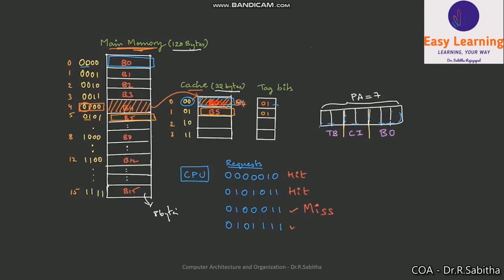So in this, though the cache was not full, when the CPU requested for this block, we had a cache miss. So block 0 has to be replaced with block 4, though there were empty cache lines. So in spite of having empty cache lines, we had to transfer the data back to the main memory, and the new block was shifted to the cache memory, or the new block was mapped to the cache memory. So this is one of the disadvantages of your direct mapping mechanism. This led to the associative mapping mechanism.